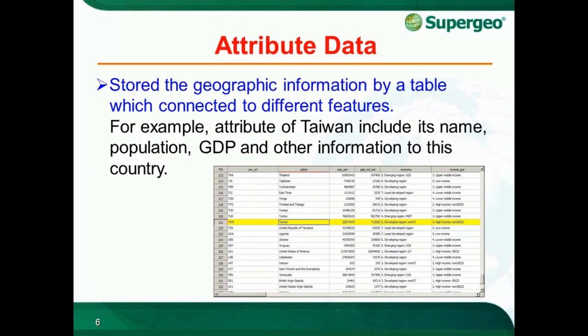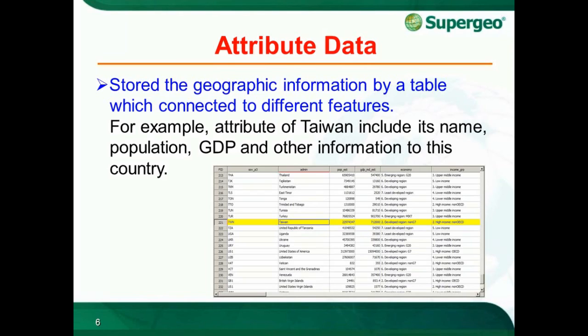And about the attribute information. In GIS, each feature has its related attribute data. And each set of attributes has a record in the attribute table of a layer. And here is an example of attribute data. The fifth column lists the number of each record, and each row represents one set of attributes. And each column is a category of attributes.